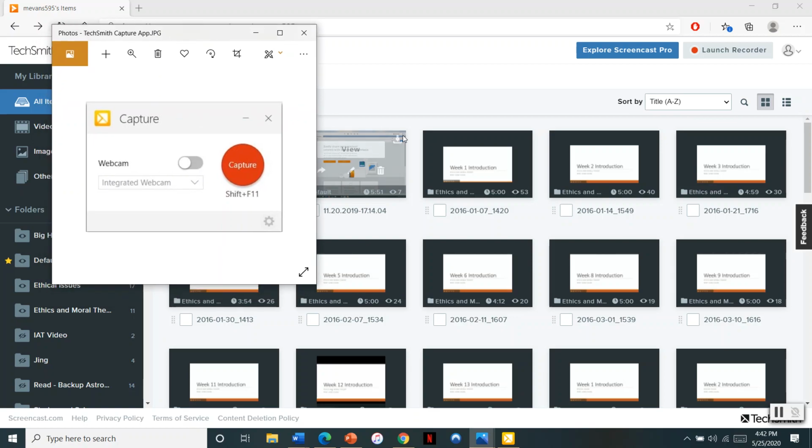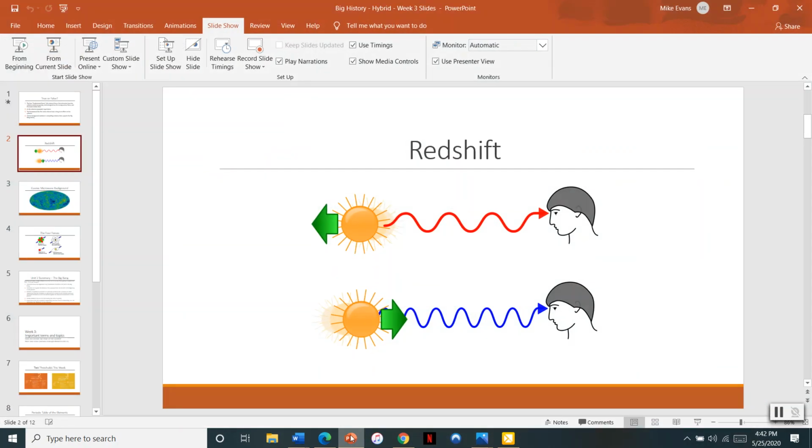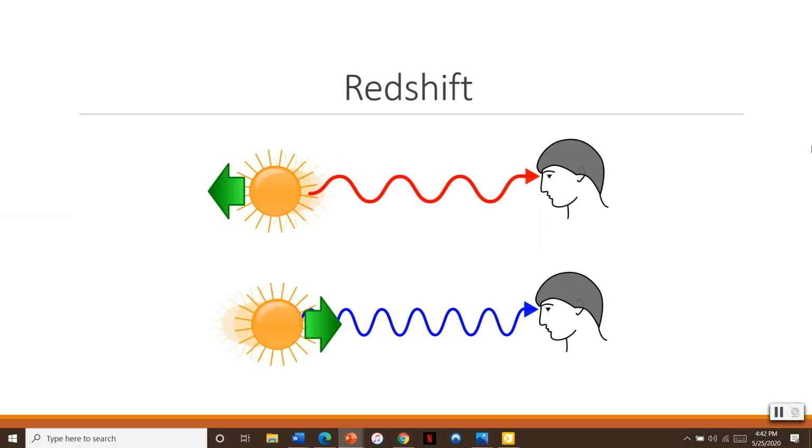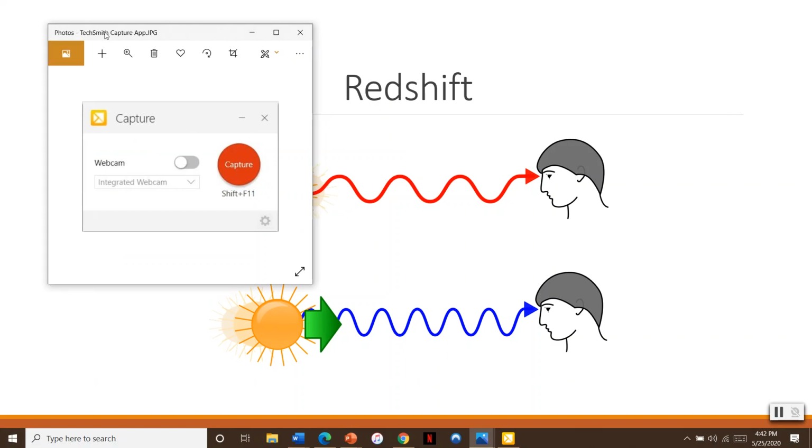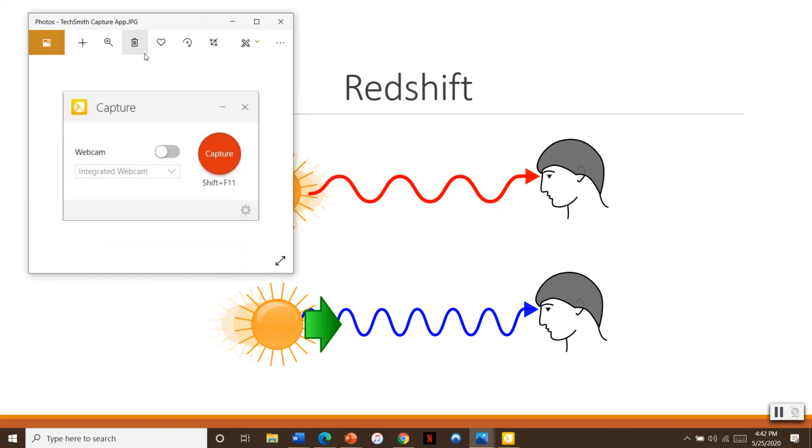Once you have a script and some slides ready to go, or once your students have those things ready to go, what you're going to do is full screen your slides. The best thing to do might be to hold Alt on your keyboard and then tap Tab until you get over to the app, so it comes up over top of your slides like that. Then click Capture. I don't have a visual aid for this, but it's going to ask you to capture as much of your screen as you want to capture. Probably the whole thing if you're using full screen slides like this.